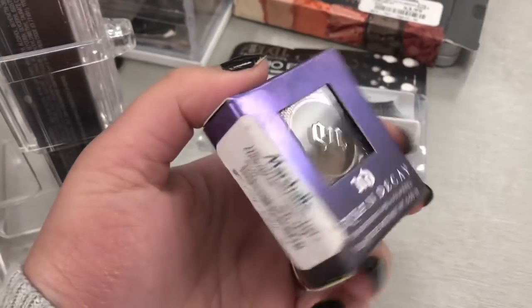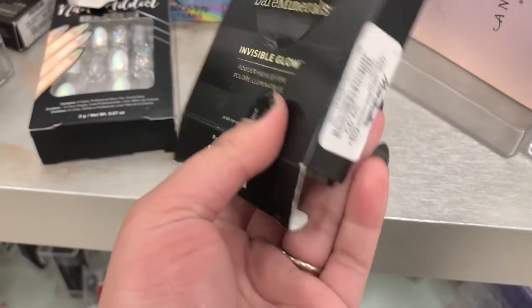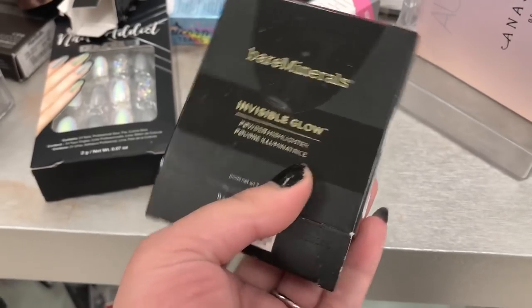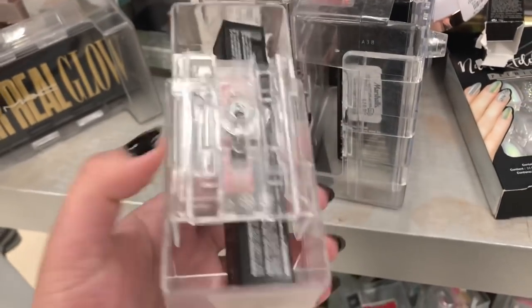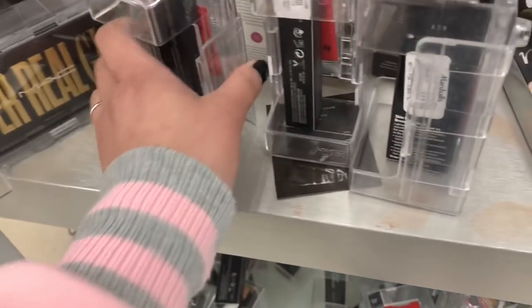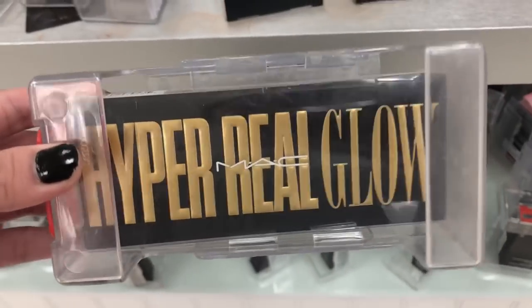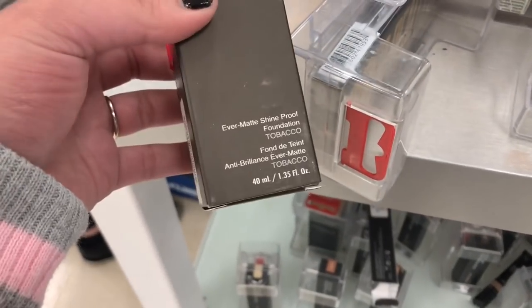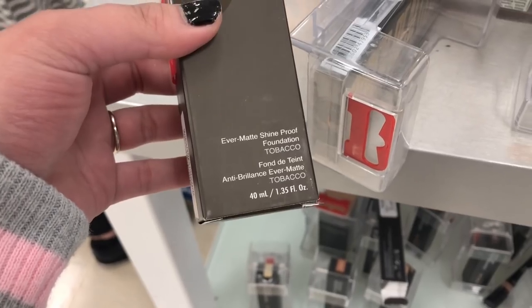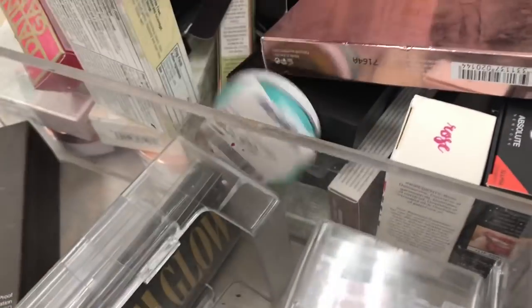They still have a lot of Anastasia Beverly Hills highlighters here. We have an Urban Decay eyeshadow. And there's a Bare Minerals Invisible Glow Powder Highlighter for $9.99. We also have a lot of Anastasia Beverly Hills liquid lipsticks and foundations. And here is a MAC Hyper Real Glow Highlighter. I actually have used this product — I personally own one and I got it as a gratis before. I would say it is pretty good; it's not showing the bumps or textures on the skin of my clientele.